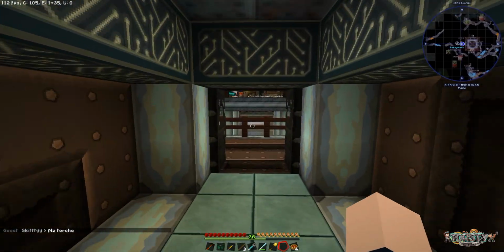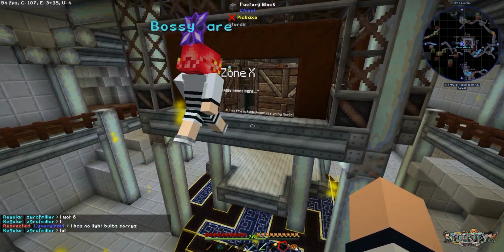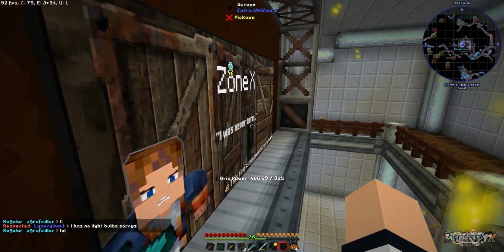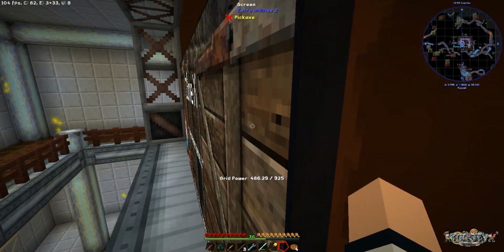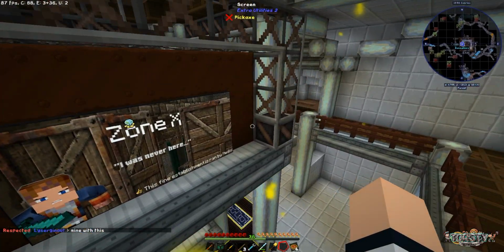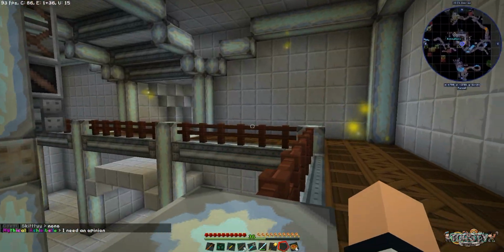Okay, so what do we have here? Zone X. I was never here. This is Medici. Is this really Medici's skin? No. I don't think so. He's really good at making these boards and all. So I was never here. What are we expecting here? I don't know.